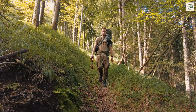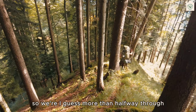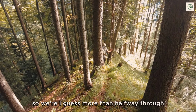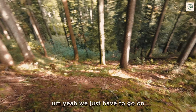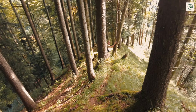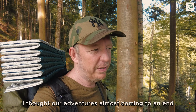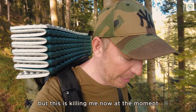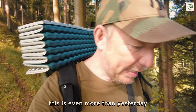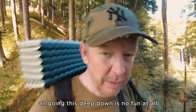So we're, I guess, more than halfway through. As you can see, it's still very steep. Yeah, we just have to go on. There's no way up again. Well, not with me anyway. Guys, it's Sunday morning. I thought our adventure was almost coming to an end, but this is killing me now at the moment. This is even more than yesterday. Going this steep down is no fun at all.